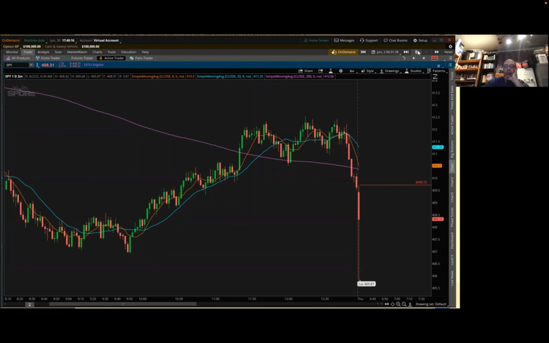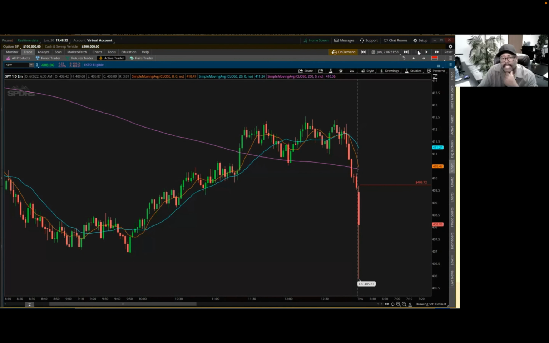Now, at this point, obviously, you're looking forward to that candle to finish, and then you're looking for the development of the next candle. And then, of course, you're looking for it to continue on its merry path down. Is there anything else going through your mind at this point? I'm thinking about, especially on this particular candle, it's getting rather sizable. And this is SPY, right? Yeah, that's a lot of money.